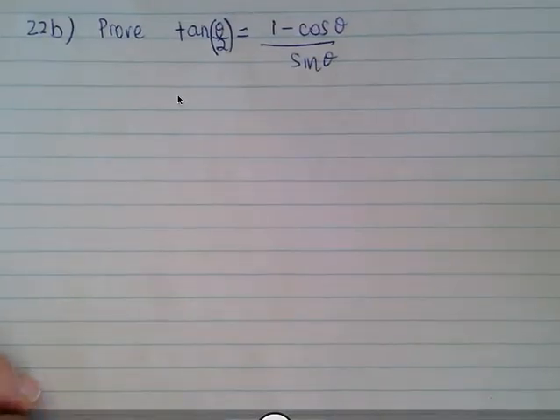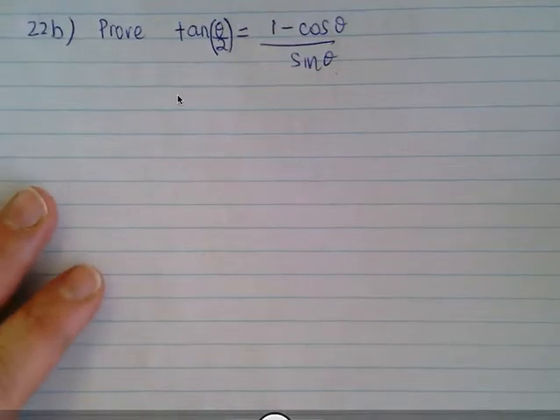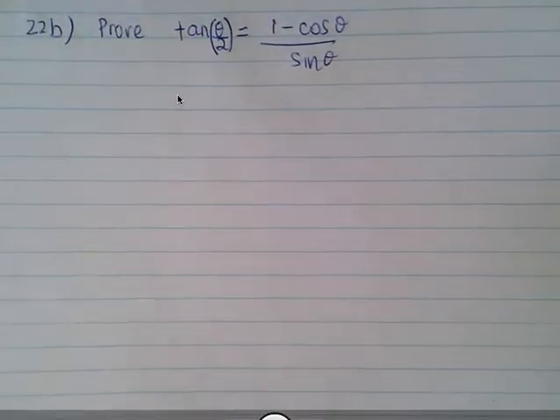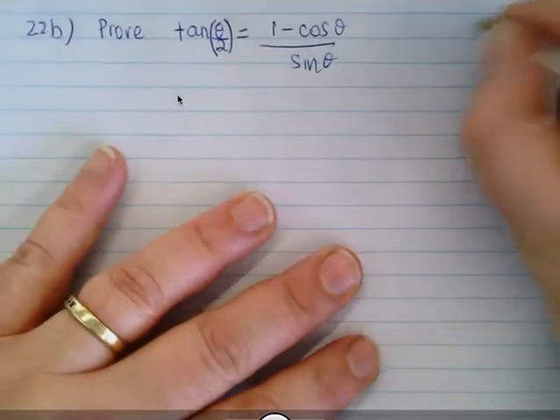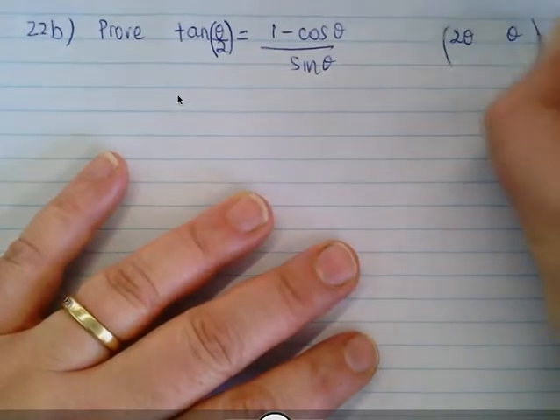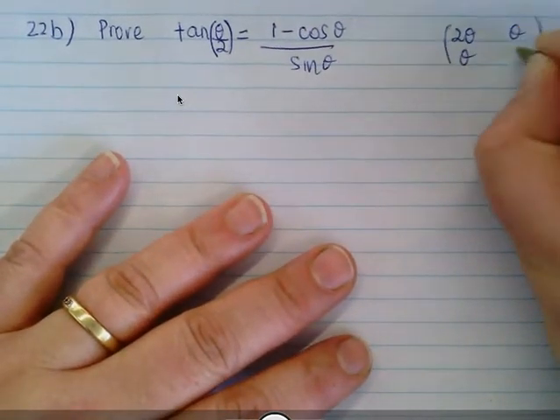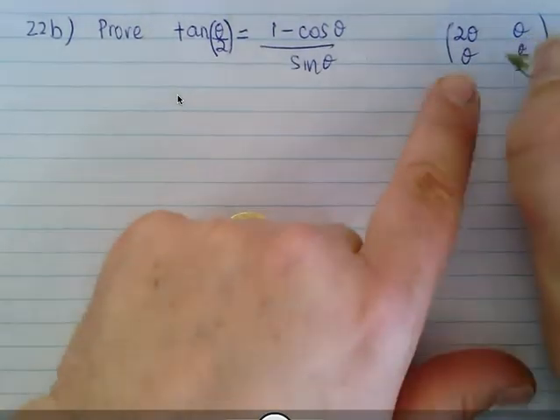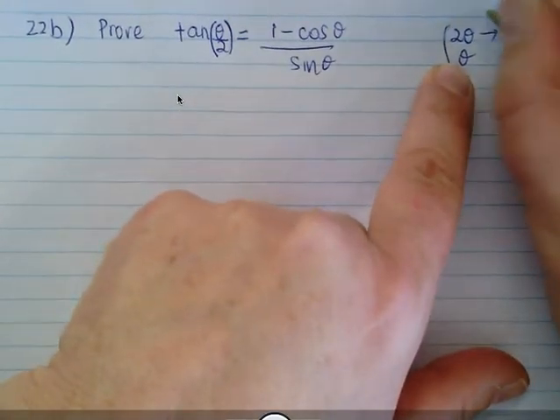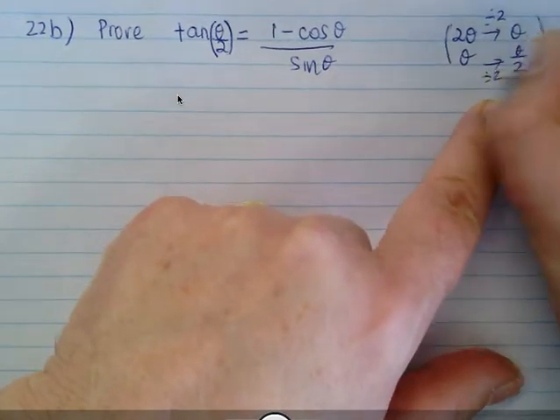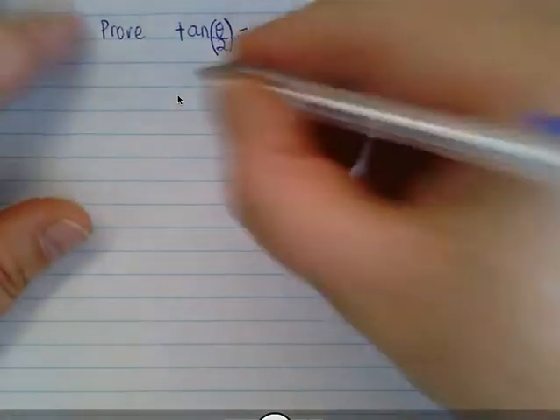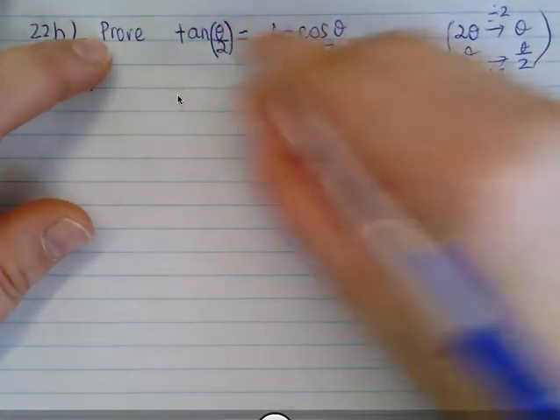So this alerts us that we need to use the double angle result. Even though you don't have 2 theta, double angle results are used when you've got 2 theta and theta in an equation, or if you've got theta and theta on 2, because one angle is double the other. If I divide that by 2, I get theta, this one by 2, I get theta on 2. So yes, I do use the double angle results. So I have to prove that tan theta on 2 equals this.